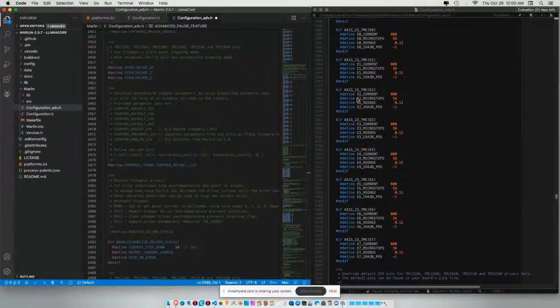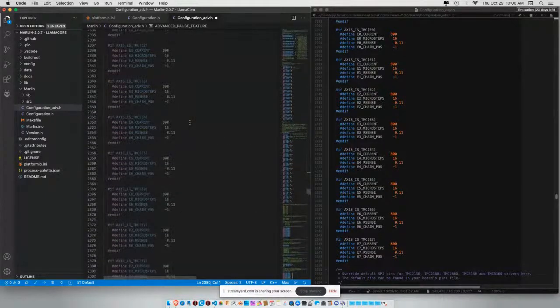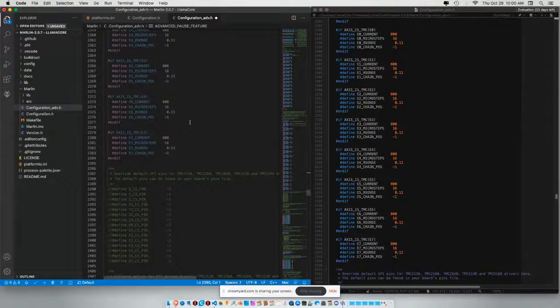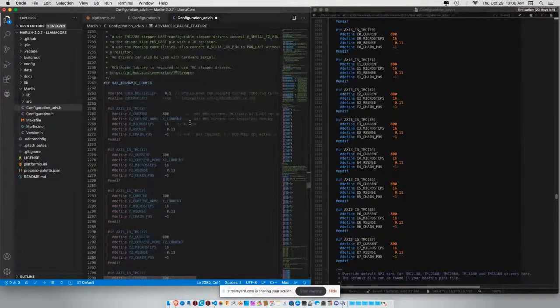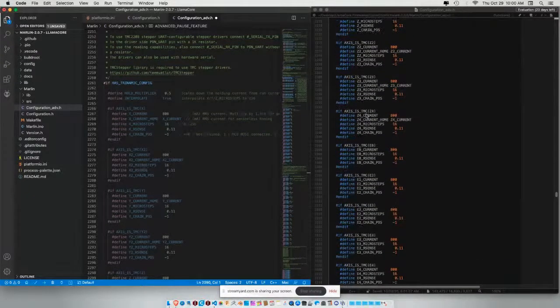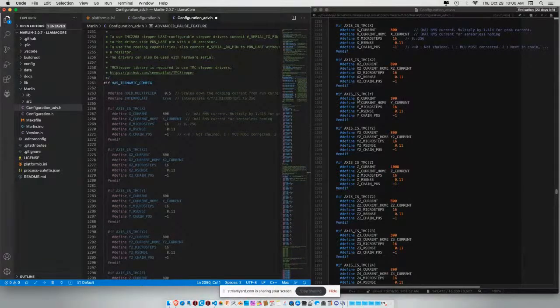I'm going to set these anyways, though. Where are they? 800. I guess I didn't set them. I thought I'd set them. I guess I didn't. Oh, yeah, I did. Yes, I did.